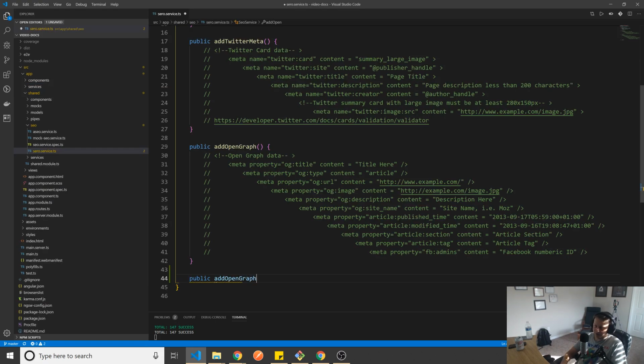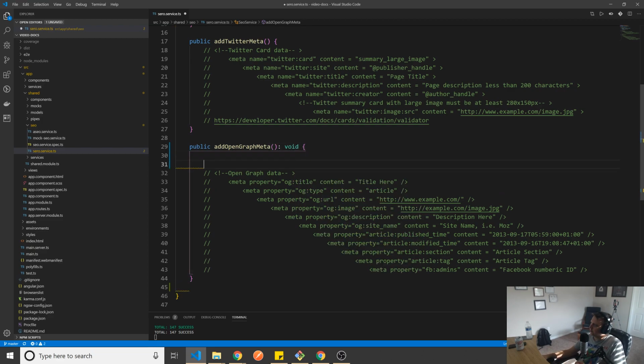Open Graph meta tags. Yeah, I actually already have it here, don't I? Add Open Graph meta tags. I'll just say meta.